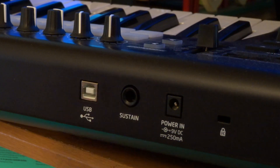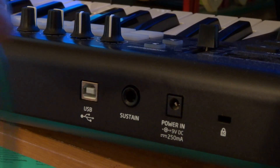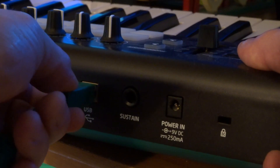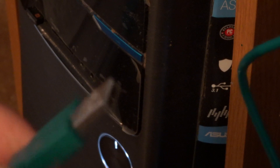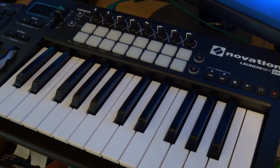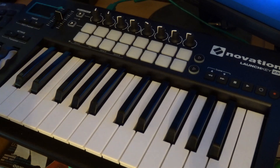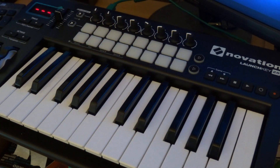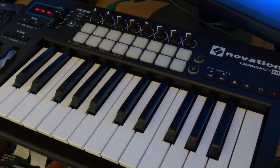Your computer's all started up and you're signed in — it couldn't be any simpler than this. This is the provided USB cord — mine's blue, I don't know if they're all blue. Plug it in at the back of the keyboard, then take the other end and plug it into one of your USB ports. Once you plug it in, it's pretty standard procedure on Windows 10 — the PC is going to go through the normal process, recognize it, and install what it needs to make things happen.